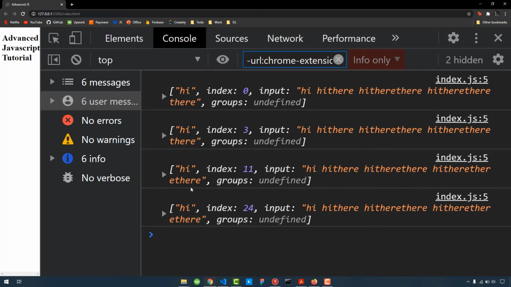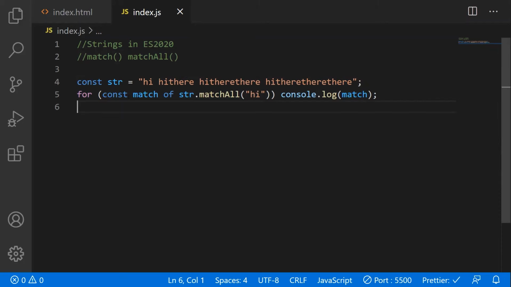So that was all for what we've really seen with ES 2020 strings. There are, of course, other inclusions in it. For instance, I'm actually going to look at one of these. I'm just going to get this out of the way for now. I'll comment this out because it takes a lot of stuff.